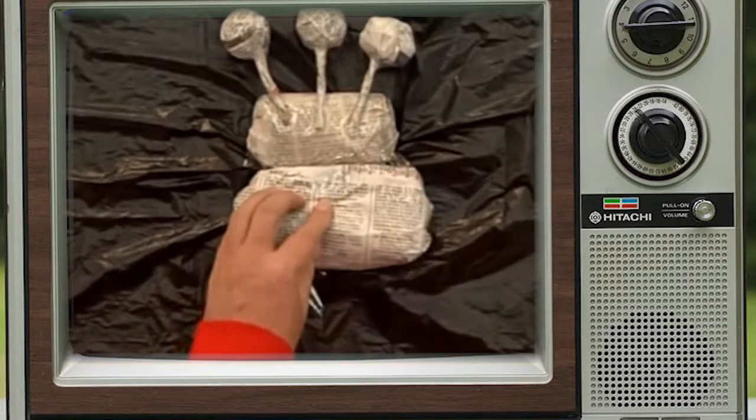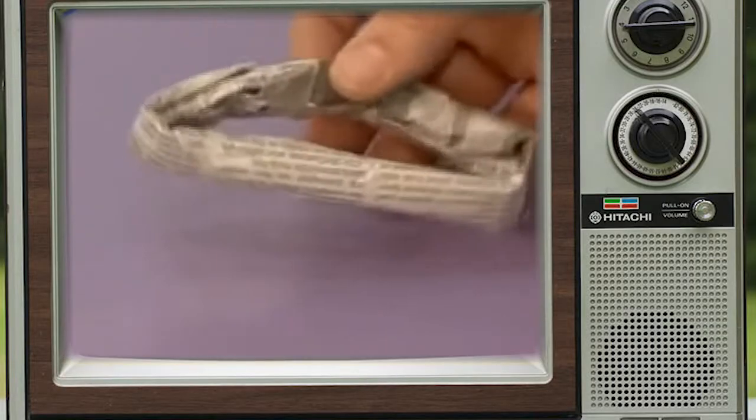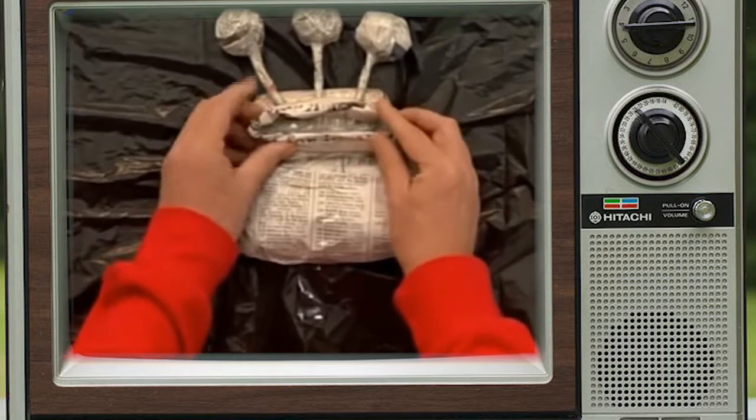Ah! Didn't really mean to rip a mouth in, but it looks like a little froggy. I love it. Okay, I'm going to pierce a hole in it just to put the tongue in. Bend a long twist of newspaper round into a mouth shape and tape that under the eyes. Going to stick to the guidelines this time.